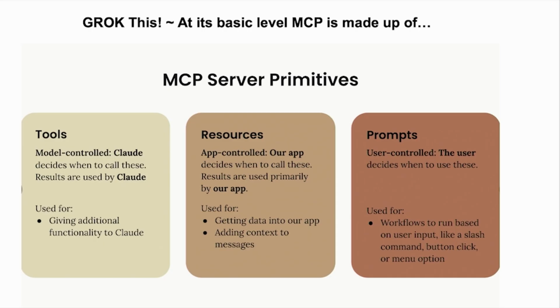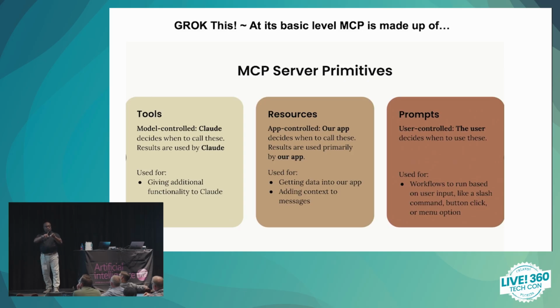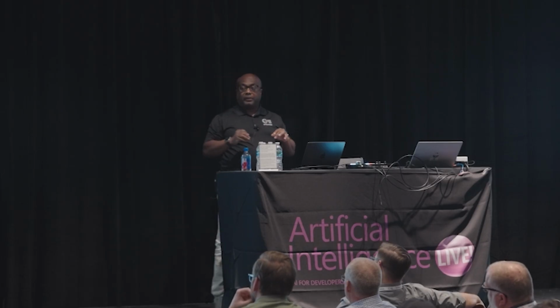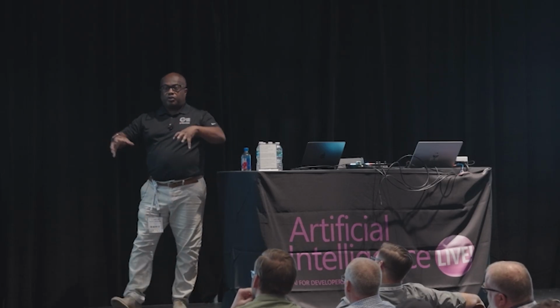One is tools. And it says here that the tools are model controlled. It has in bold, Claude may decide which tool to call and so on and so forth. But you can swap Claude out for Copilot Studio. You can swap Claude out for ChatGPT. You can swap Claude out for any of those clients I mentioned before. The point is that the client decides which tool to call. And that's important. Remember, we said that we want to move away from the client. You're now giving any client the ability to do that. And that comes from a process of having tool discovery. Whenever there's an MCP server, there's tool discovery.